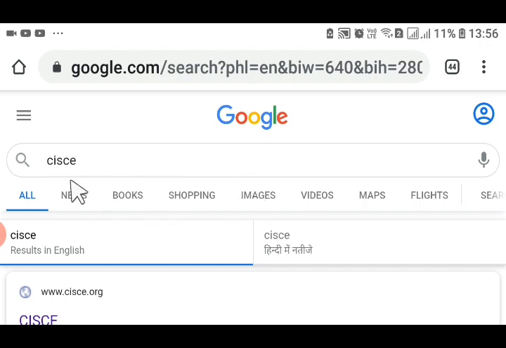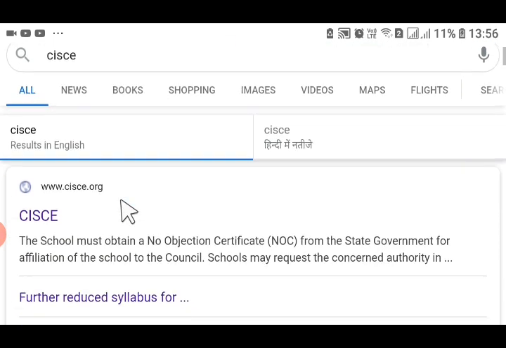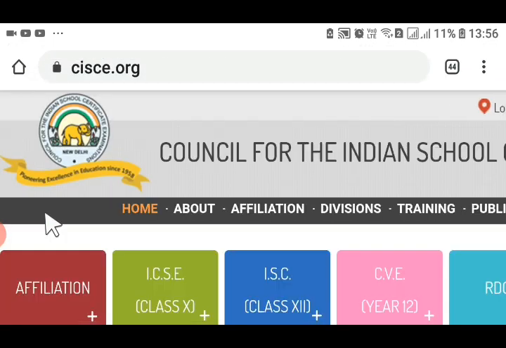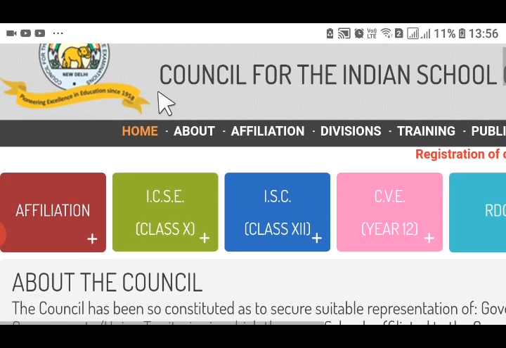Now, how do you reach that further reduced syllabus? You type CISCE in Google, and then you get this site here. You can click upon that, and you have in front of you the home page of CISCE.org.